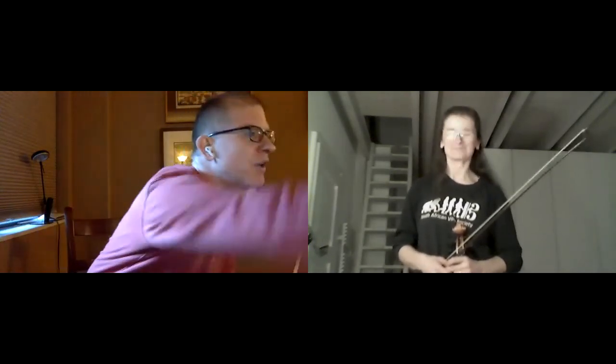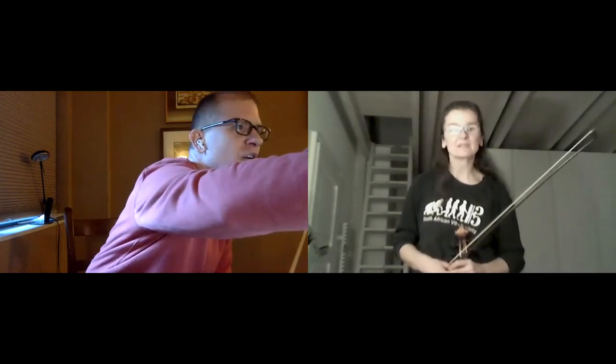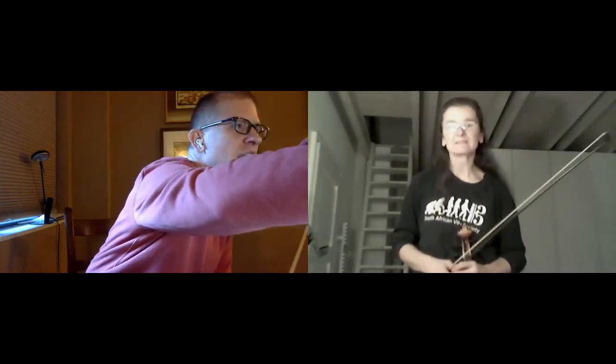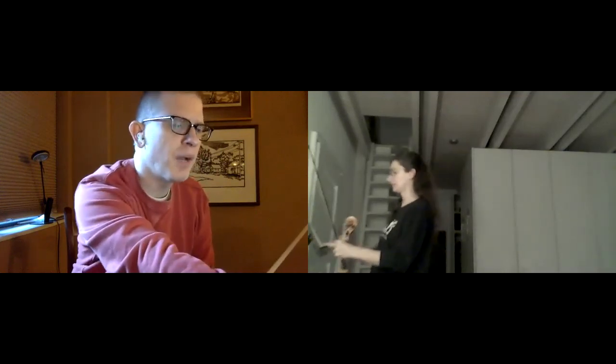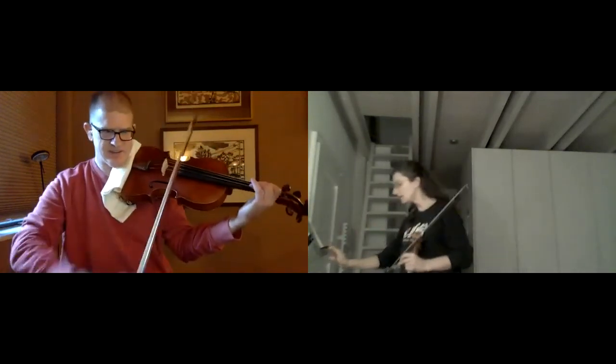So I'm going to pull up the cadenza, and let's just do a couple minutes on the cadenza. It was lovely. There was only a couple things I had to think, and it was not about technique. It was just an interpretive thing. Where is it? Oh, okay. So it's at the bottom of the first page. This was really lovely.